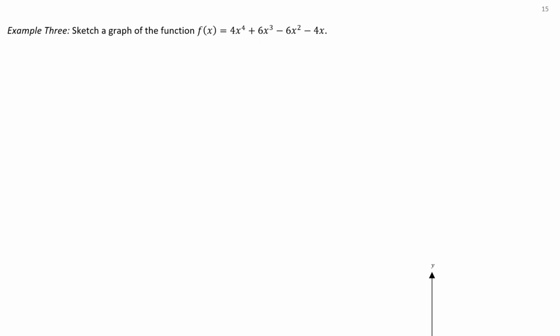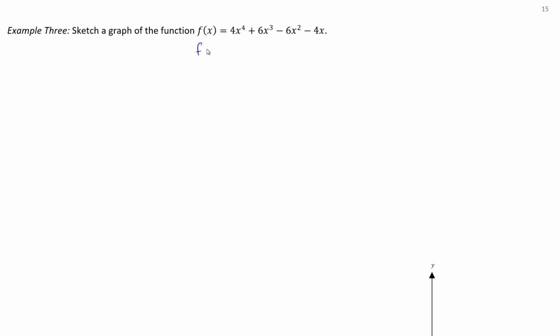All right, in this next question, we're asked to sketch a graph of this quartic, and we're not given really any other information. We're just given this quartic. Well, one thing that I can see is it has a positive leading coefficient. It's a quartic, so it's going to be opening up. The first thing that I'm going to do is I look at all these terms: 4x to the power of 4, 6x to the power of 3, minus 6x to the power of 2, minus 4, and I might in fact choose to factor out both a 2 and an x from this.